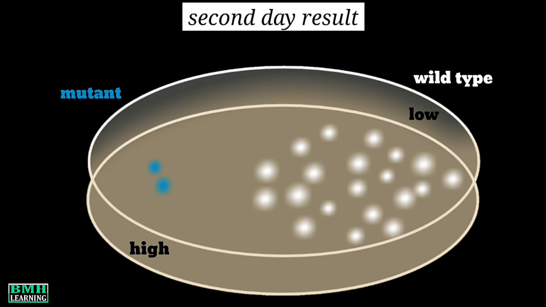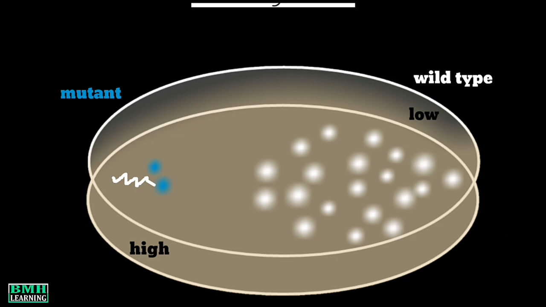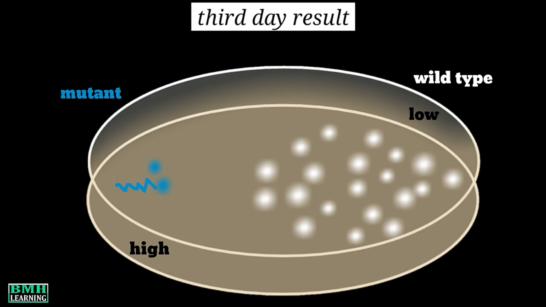In order to confirm whether the colonies formed on the high-concentration side are permanently resistant or not, the selected colonies are streaked toward the high concentration end of the plate using a sterile inoculating loop. The plate is then incubated for 24 hours at 37 degrees centigrade. If on the third day we observe the growth of streaked colonies on the high-concentration side of the antibiotic on the Petri plate, it confirms the permanent nature of the mutation. That was all — thanks for watching.